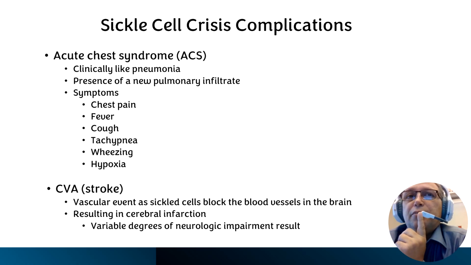The other thing, as I mentioned before, is CVA, cerebral vascular accident, which can also occur with a TIA, transitory ischemic event. Mini strokes and full strokes. This is where the sickle cells block the blood vessels in the brain. If the brain doesn't get oxygen for 3 minutes, we are having a stroke. Everything downstream of that blockage dies.